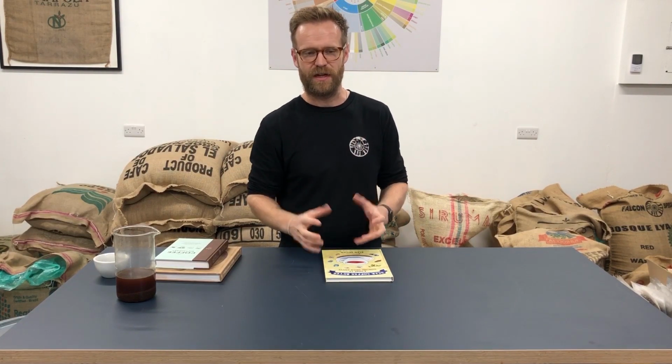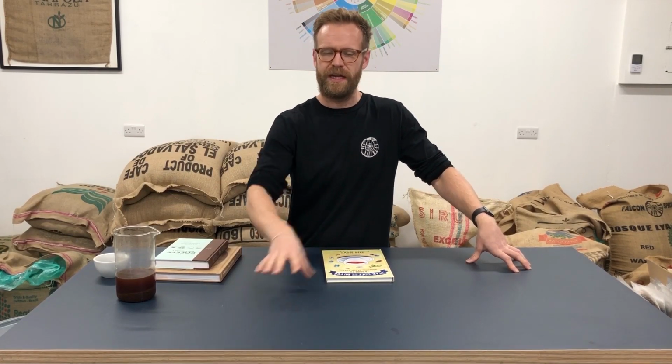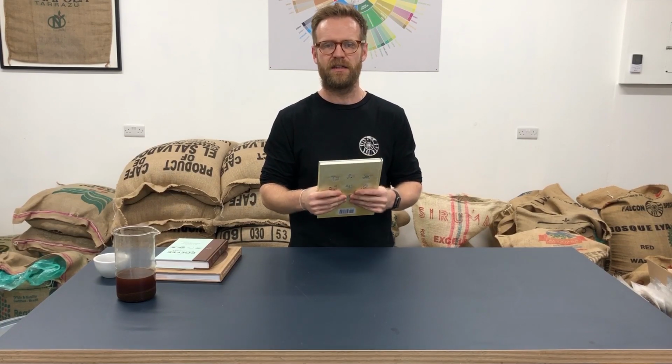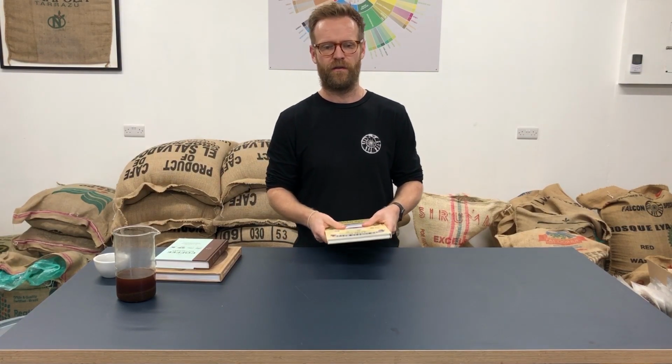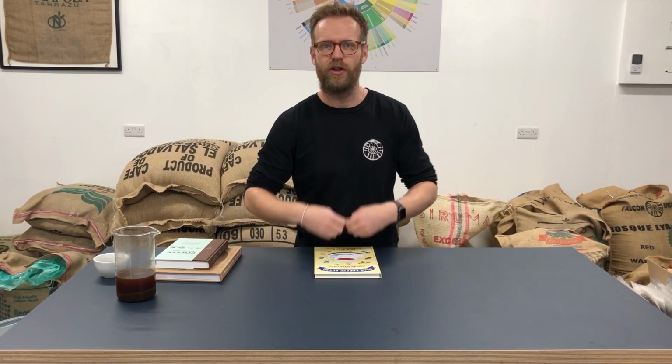So what I really found interesting in this book is how he used to buy for certain customers for certain companies. Now, it always interests me, and I'm always striving to buy better quality coffee for my customers, but there's no point in me buying coffees that I can't really sell to my customer base. And what Ryan has really done in this book is he sort of created his philosophy, which really rings true with the way that I would like to buy all the coffee for Rounton Coffee, and that is just looking at who we sell our coffee to, what they are interested in, what they want to drink and what they want to get out of it, but also how I can then communicate the coffee I buy.